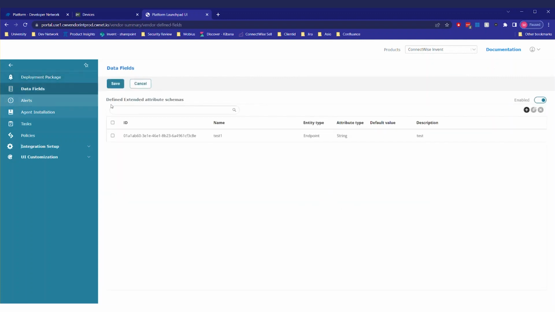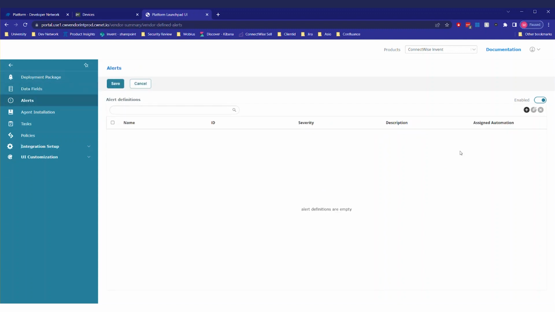Just to give you a high-level overview of what each of these sections are, this data field section will let you add any additional fields and custom attributes to record types in the system. So if you need to add anything to a computer or a company or contact or things like that, you can go ahead and create a field here and then use the APIs to populate that field. The partner will then be able to go in and select where that field should go and display it where they need to display it. So you can create and use custom fields to monitor anything that the partner would want to see or anything you need to track in the back end as well.